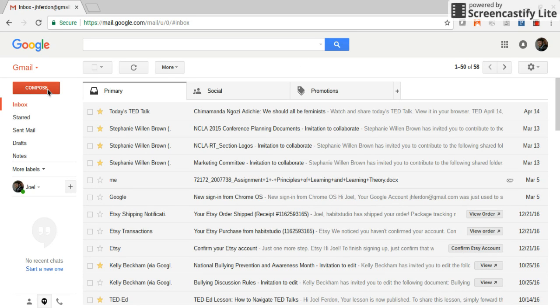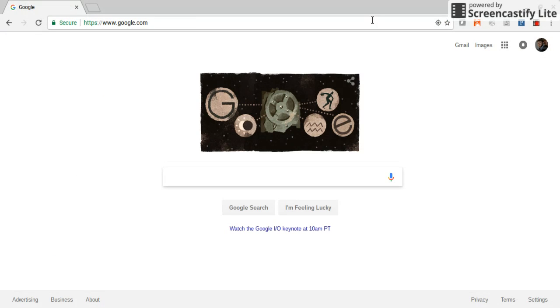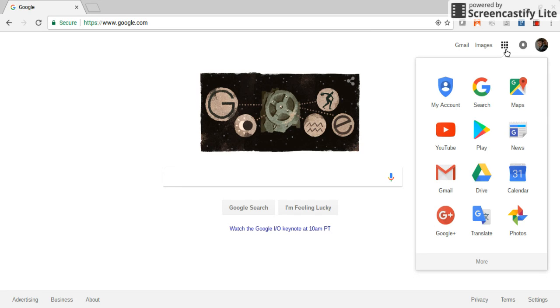So you have your customary compose to create an email. You can check boxes so that you can delete or archive, and you can also star to save, which is pretty much the overall function of the Gmail account. From here, I want to talk about what's called Google Drive. So we are going to go back to google.com, which is our hub. Going to come back up here to the top right-hand corner. And if we look, there are these tiny little boxes. And if we click here, we're shown all of the different applications that are available to us through Google.